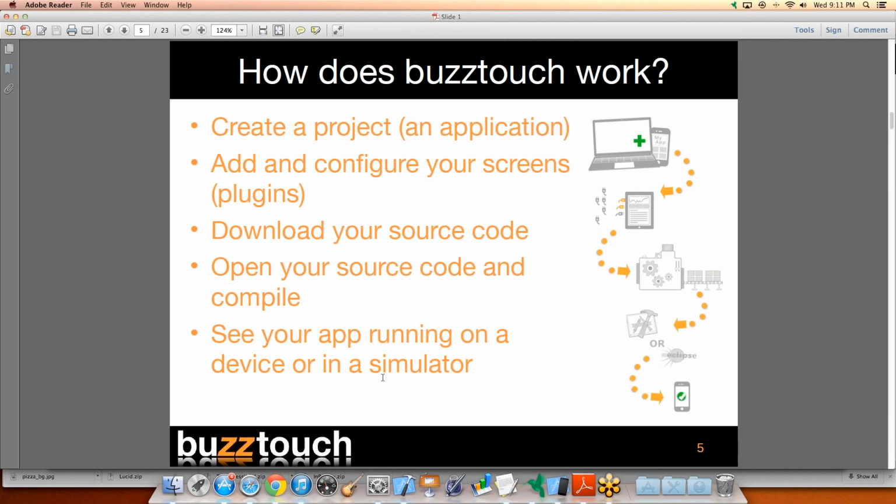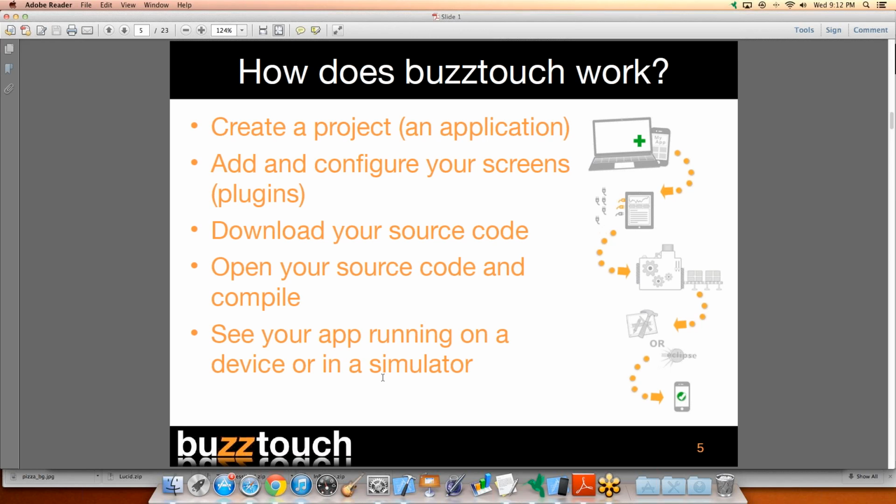Once you create that project, you're going to add your screens to it. So if you think about designing an app screen by screen, think about any app that you've used. You usually navigate through a series of screens to get to the content that you actually need to interact with. So think about designing an app from a screen by screen basis. And one trick that we even teach people to do is to use index cards. You can use index cards and just a pencil and kind of draw it all out, and then get all those index cards in the right order. That's kind of wireframing your app, and then you can start building it in the control panel.